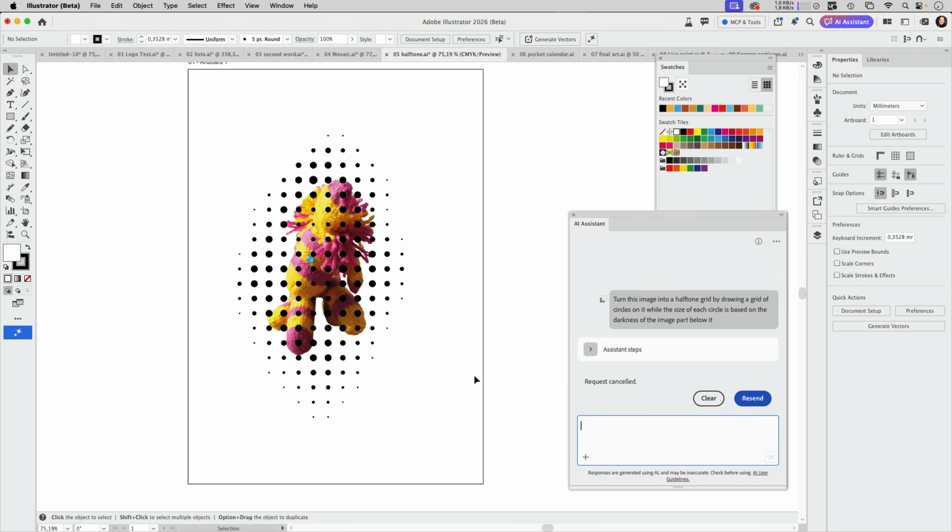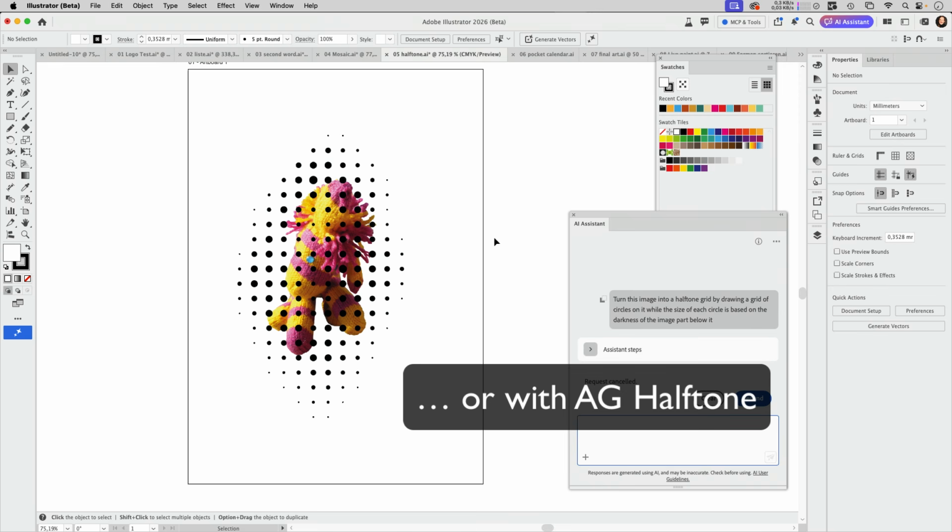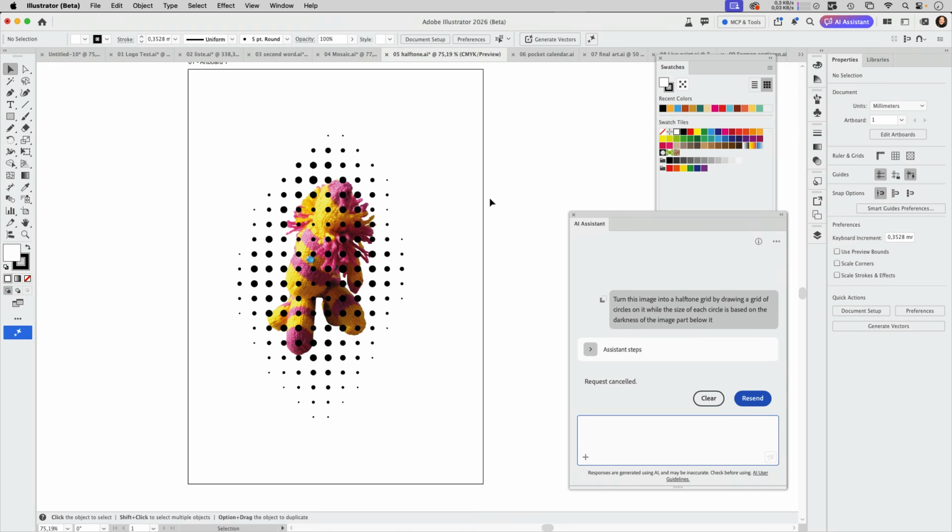So it created some nice halftone grids, but not really according to the rules. So these would need to be very small, but maybe I need to refine that a little to see if it can really do a halftone grid. But on the other side, I could create a halftone grid easily in Inkscape, so nothing is lost.